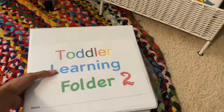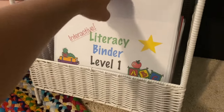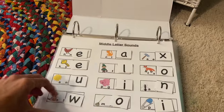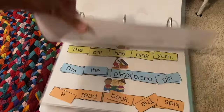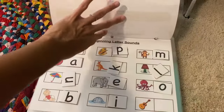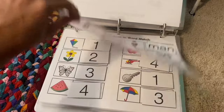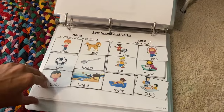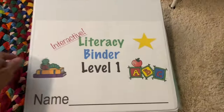I'm going to be linking all of these below so you can get a copy. For my five-year-old I have the literacy level one binder, which teaches all of the kindergarten and first grade literacy basics. Everything is velcro. It has middle sounds, rhyming activities, alphabet order, building sentences, beginning letter sounds, ABC order, ending letter sounds, CVC picture-word match, counting syllables, pronouns, possessive nouns, and sorting nouns and verbs. We'll do one page a day during circle time.